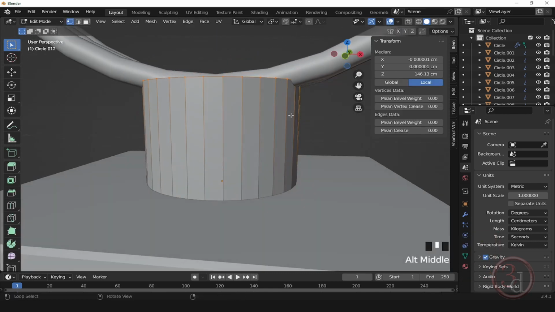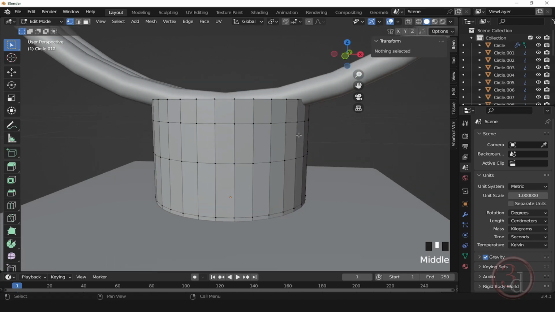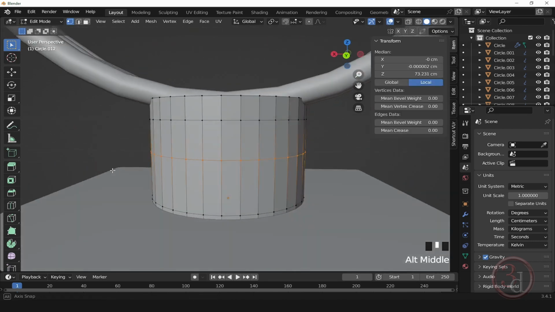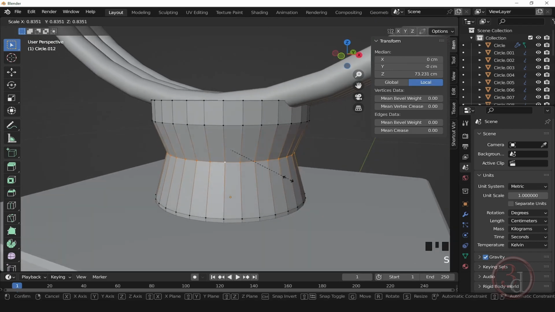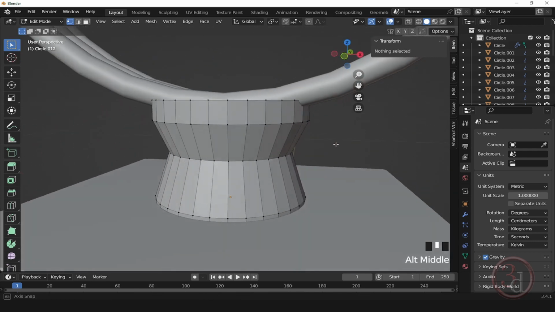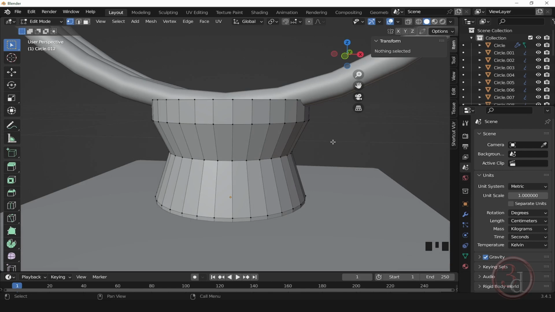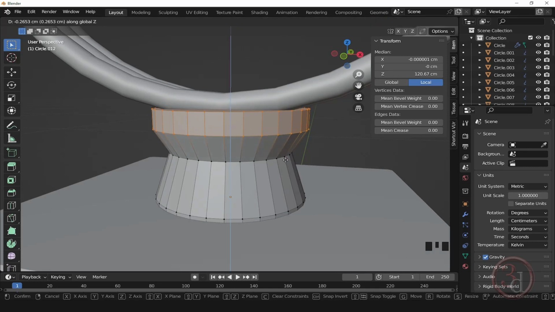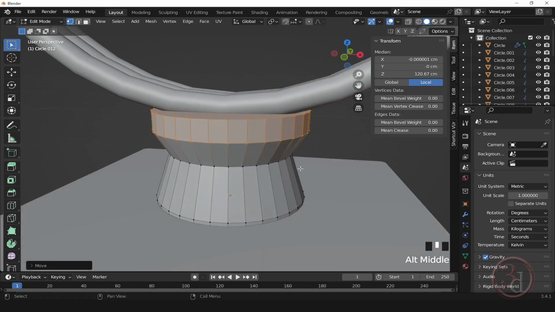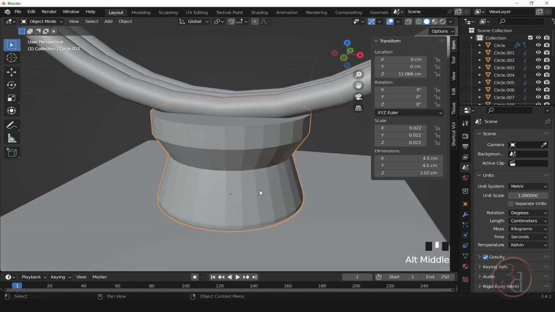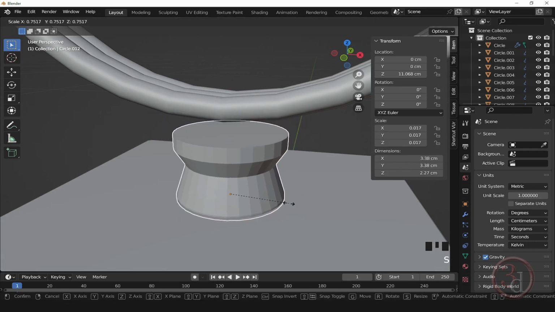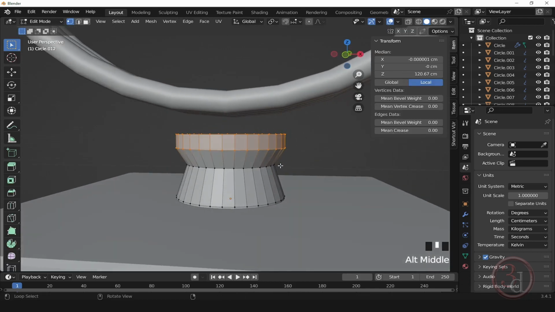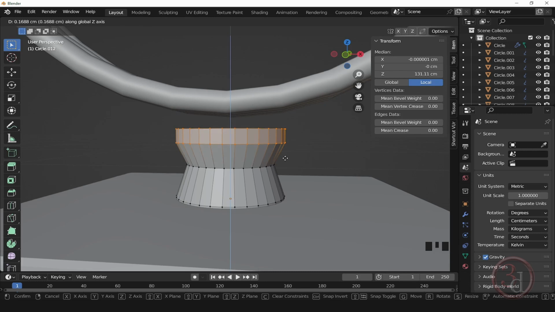Press Tab and I will add more loop cuts here, and then one here in center and one here for the base. Alright, so this one I will Alt click to select the entire loop and then scale it down, something like this. And for the top part here, I will push this down. So I'll select all of these and push it down like this. And actually I think I need to reduce the radius of it, so I'll scale it down like this, and I can then raise this up somewhere here.